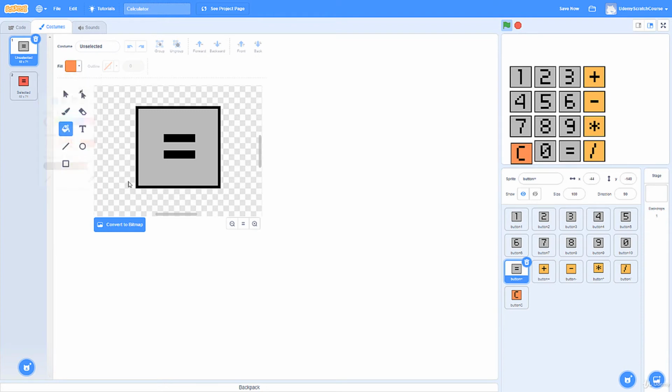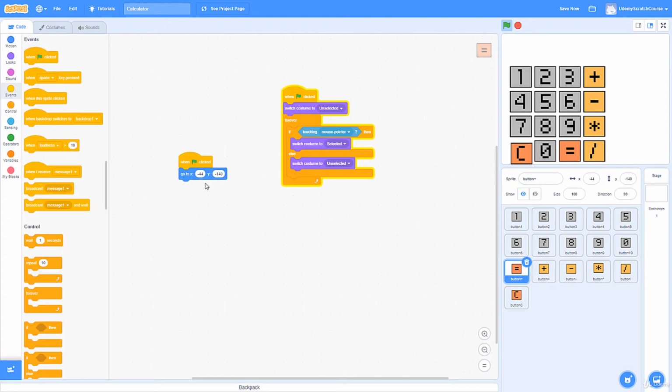Let's go 565 100. All right, I like that. And what is our equals going to be? Well, we want it to be x negative 184. And then it was row 4, y negative 40. Yeah, apparently so. Oh, I actually want to switch the positions of these two. I want this one to be negative 184. I just want this one to be negative 44. So just swapping the x values there, same y values. This looks perfect. This looks absolutely perfect.